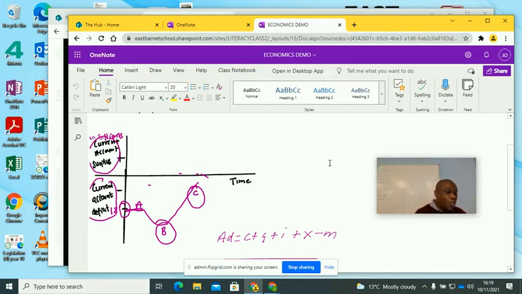Okay, and it's going to get worse, and it's going to get to point B before it possibly can get to point C. I explain that because the price elasticity of demand is very low, and in some cases perfectly inelastic. What that means is that the drop in price is not going to bring about any change in demand straight away, especially in the short term, because of the time lag effects.